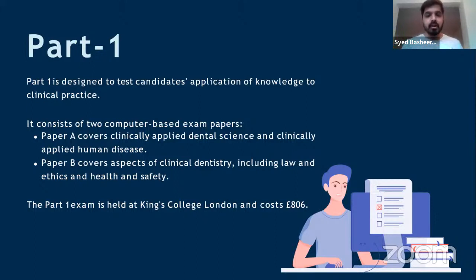Because of the high demand for this exam, the number of slots was just 200. I myself could not book the exam because of the demand, because of how quickly these slots get filled. It usually gets filled within 30 or 45 seconds. That's how rapidly these slots get filled. So it's very difficult to book this exam. So the GDC has taken this step to reduce the demand.